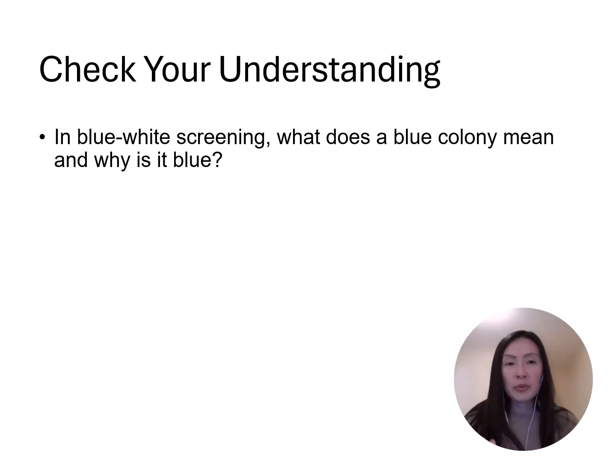Quick checkpoint question in blue-white screening: what does a blue colony mean and why is it blue? So remember, a blue colony means that the plasmid's LAC-Z gene is intact and no foreign DNA was inserted into that polylinker site, that multiple cloning site with all of those restriction sites. And it appears blue because the beta-galactosidase enzyme encoded by that LAC-Z gene breaks down the colorless substrate XGAL into that blue product. Whereas if we have white colonies, that means we lack functional beta-galactosidase because we've successfully inserted the DNA into that LAC-Z gene and we've disrupted the LAC-Z gene.